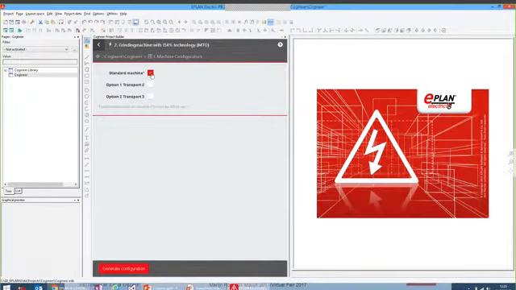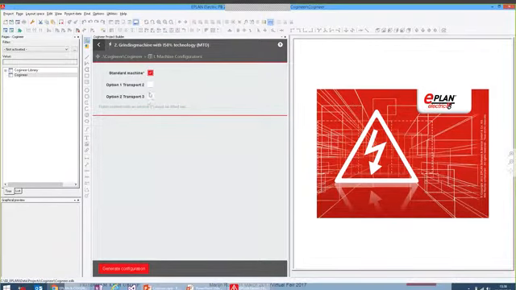So for instance, you have a standard machine and you have the possibility to offer two different options. In case your customer needs, for instance, the standard machine, I will check the standard machine. You will also see there is an asterisk behind. So this means this is a mandatory field. We will show you later on that it's very easy how we can say this field is mandatory or not.